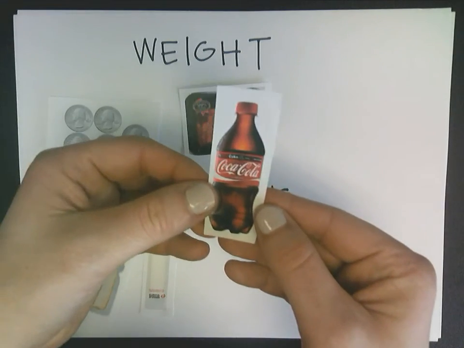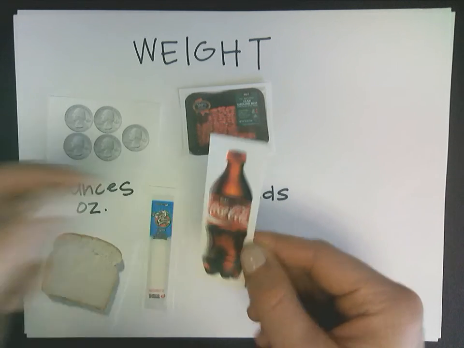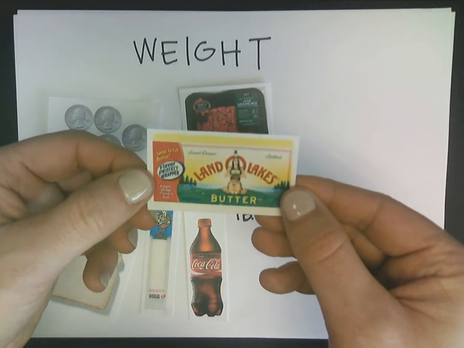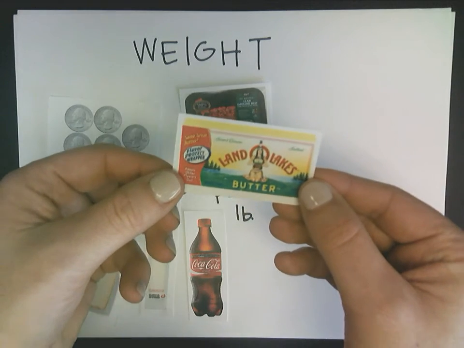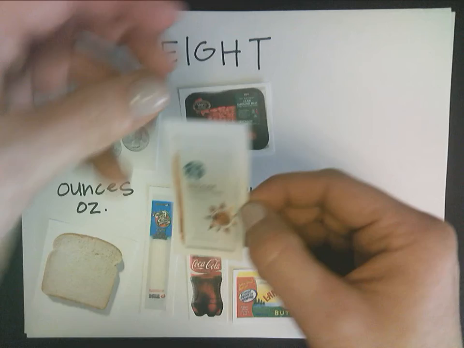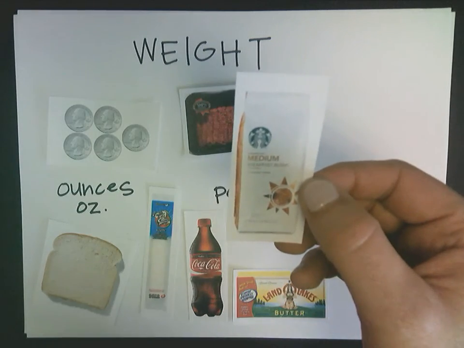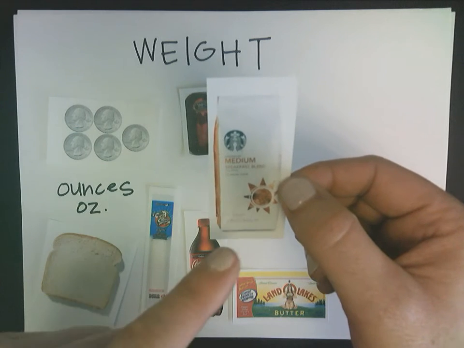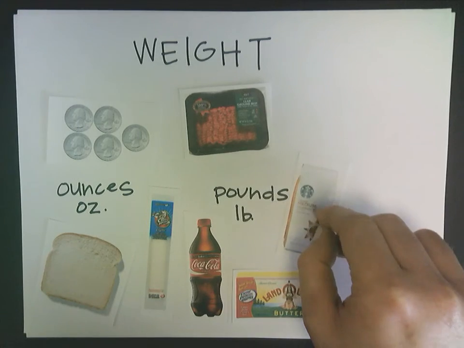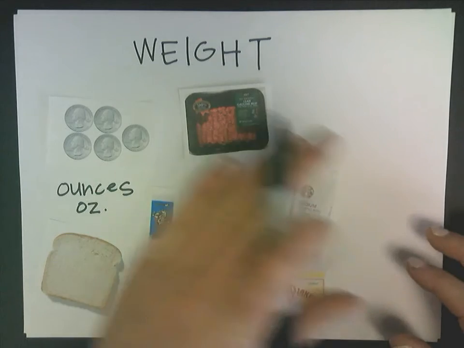A soda bottle, not a 2-liter soda, a big one that you would have to pour into cups, but one of those ones you can drink right out of the bottle, would be about a pound. A package of butter from the store, it comes in those 4 different sticks. That package of butter is about a pound. And last, a bag of coffee. Now, there are different sizes of bags of coffee. Like if your mom or dad buys coffee at Costco in a huge bag, it'll be more than a pound. But a regular bag you might buy at Starbucks or at the grocery store is going to be about 1 pound. Okay, so you can measure in terms of pounds.